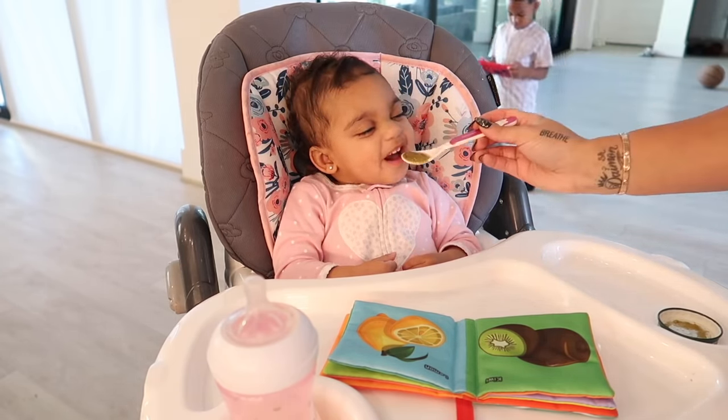Now here is my sweet baby out of the shower. Her hair is all curly. She's wrapped up in a towel and she looks so beautiful.